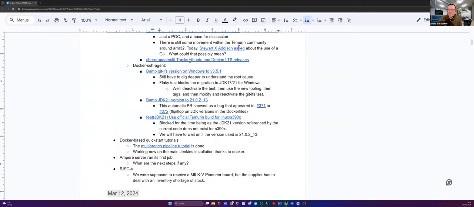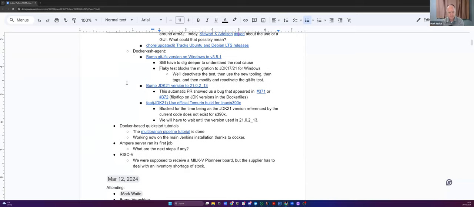Okay, and the last one is not really interesting. It's an attempt to track the Ubuntu and Debian LTS releases. I thought that's what Damien wanted me to experiment with, but I think I misunderstood what he wanted, so we can forget about this one. But this also made me think of, do we still want to use that Ubuntu dependency or just use the binary releases? I think we'll have to discuss that more.